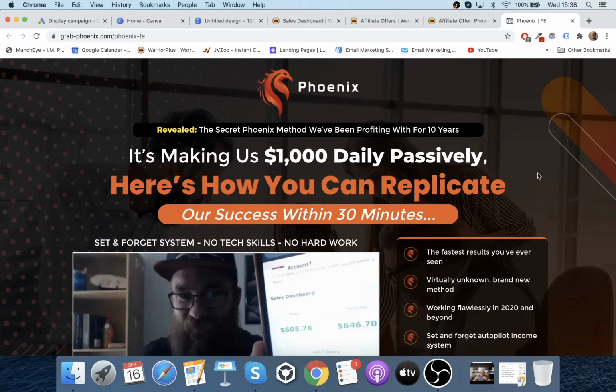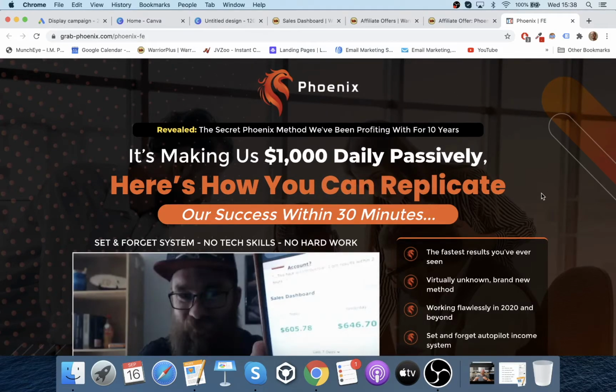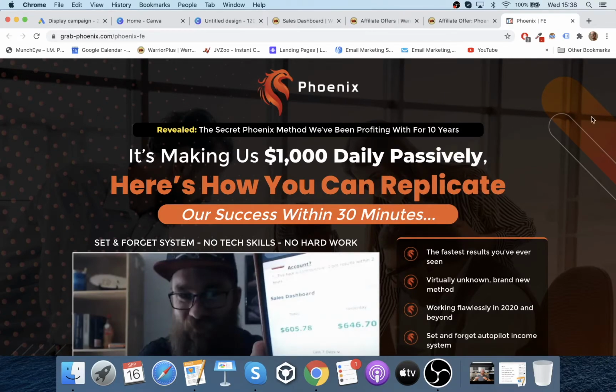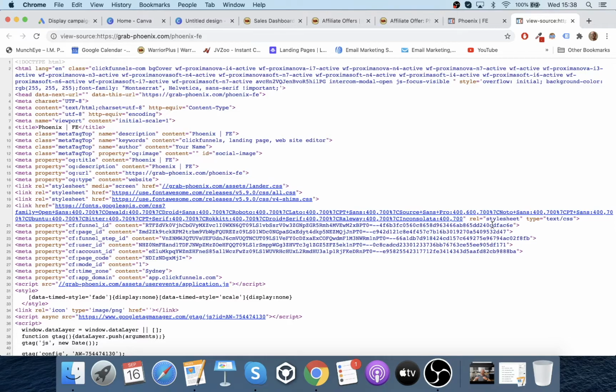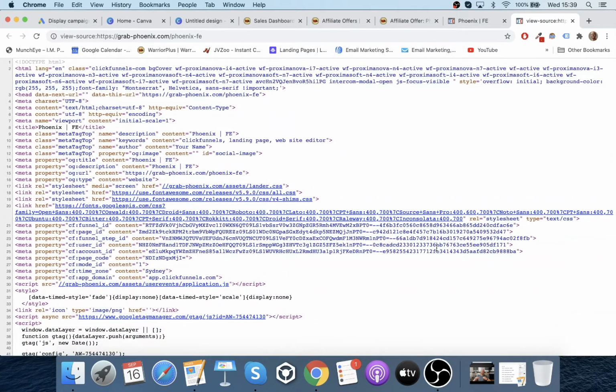Now, there's various ways that you can get hold of images and content from a site like this. Some things you can just very easily right click and just click on save image as, but for the background image, it's a little bit harder, okay? So what we're going to do is we're going to right click again, but somewhere on the page that isn't text, so just somewhere up here, we're going to right click and we're going to go down to view page source. When we click on this, this will bring up all of the code of the website, of the sales page, okay? So don't get scared, because there's a lot here that a lot of you won't understand, and that's fine.